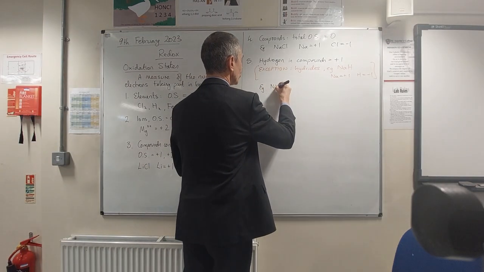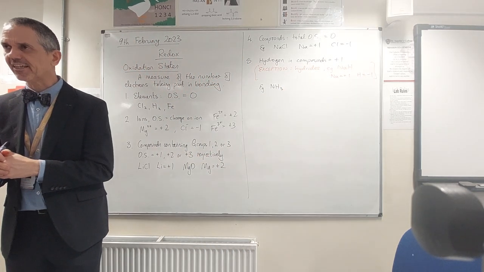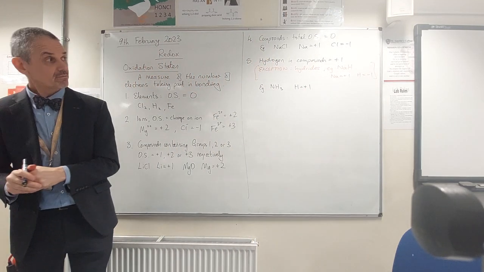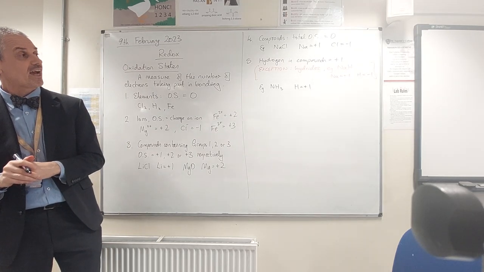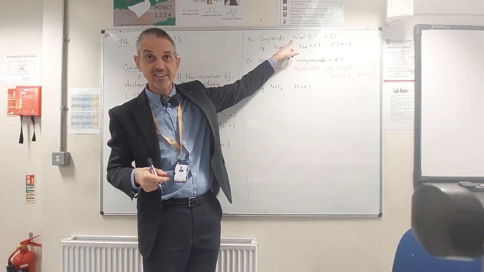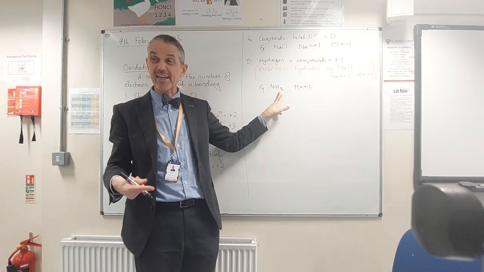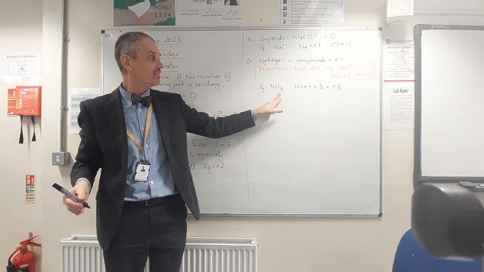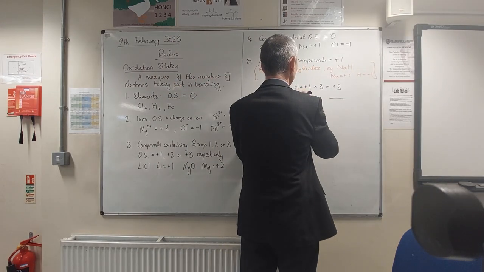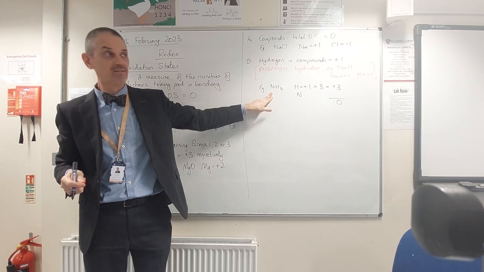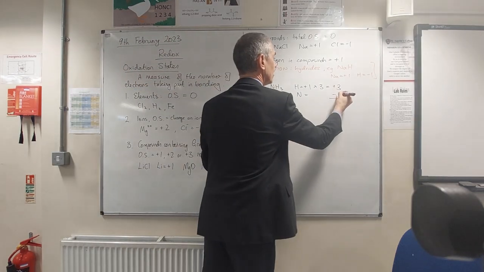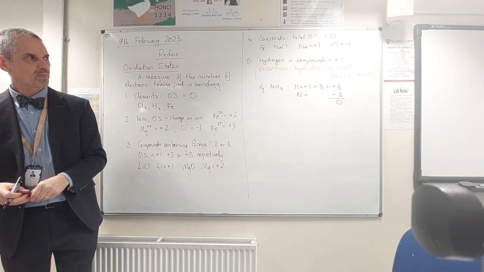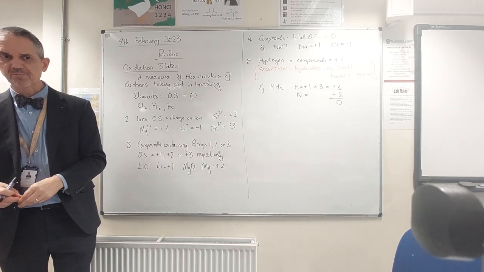So let's say I've got NH3 and I want to know the oxidation state of nitrogen in that. Well, we can assume that hydrogen's plus one, as it will be for everything else other than hydrides. The total of all the oxidation states has to add up to zero. We have to take into account the fact that we've got three hydrogens as well. So hydrogen's contributing plus three. Nitrogen is what it is. And the total has to add up to zero. So nitrogen's going to be minus three. Okay, we're still with it.